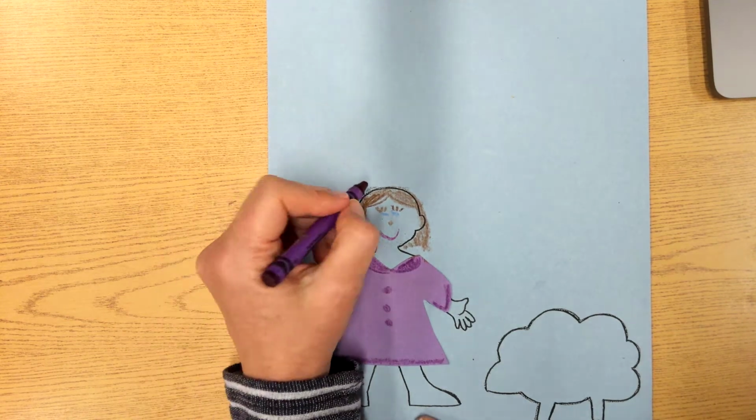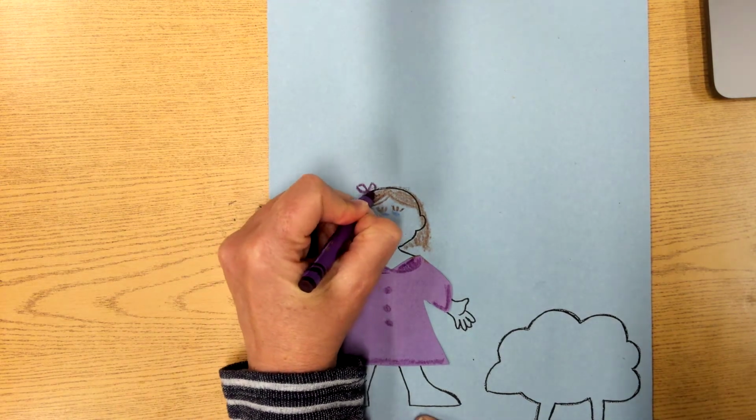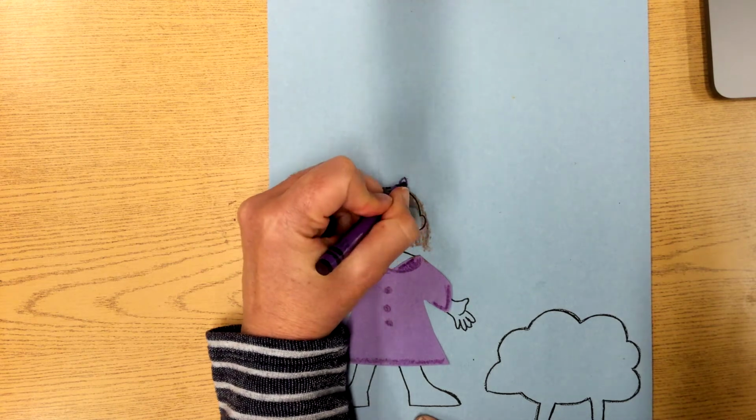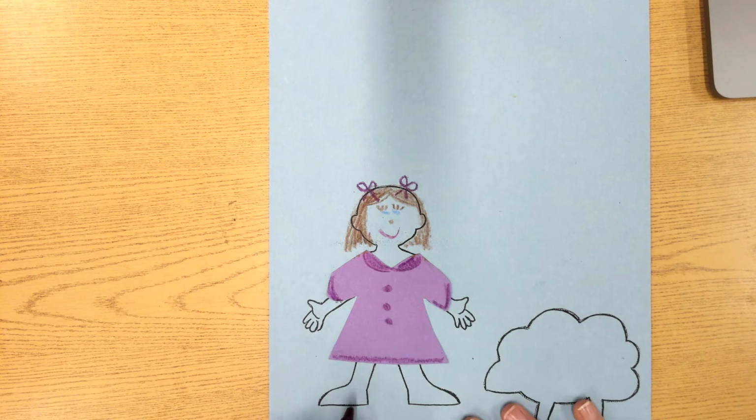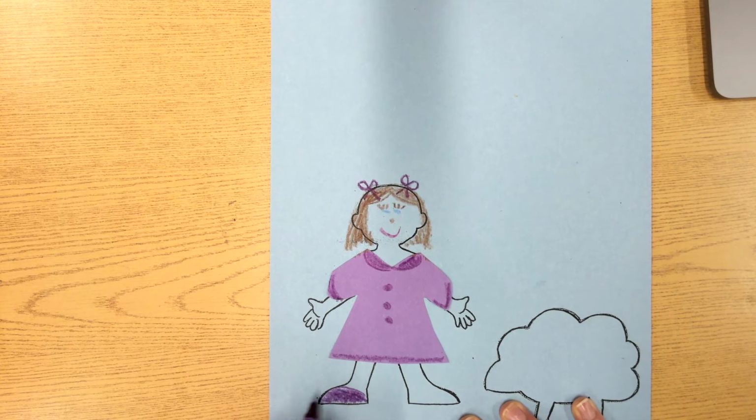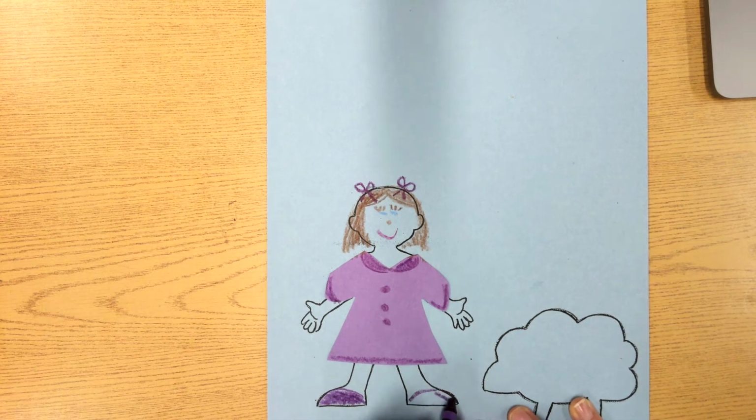I think I would like to add some purple bows in her hair. So I loop around and I loop around, and then 2 little lines. So she has 2 bows, and I'm going to have her shoes match. I would like to give her purple shoes. So you can make your shoes match the color of your dress, or you could do black shoes, or if you don't feel like matching, you could do your favorite color. It is up to you.